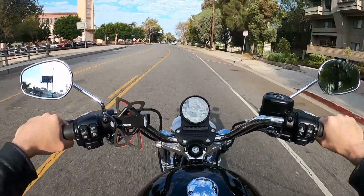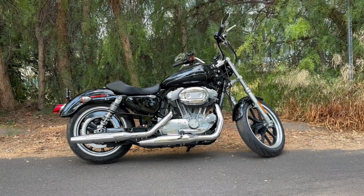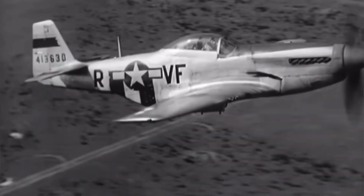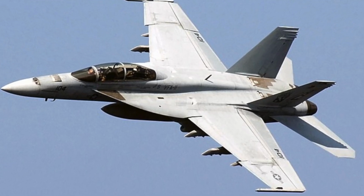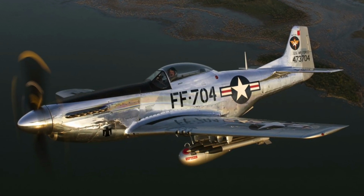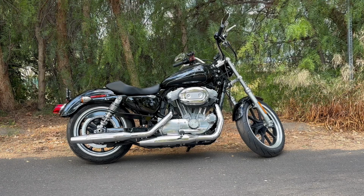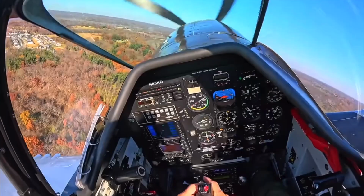You got to appreciate this kind of ride, though. A lot of vibrations and a lot of wind. To make an analogy, these are kind of like the P-51 Mustang from World War II. At the time, it was a badass fighter and helped win the war. But now we're jaded today with F-18s and F-22s. So when the younger generation looks at the Mustang, all they see is an old, slow, stodgy plane. But it's anything but, and ask any pilot that's flown F-18s or any modern jet who's been lucky enough to fly a restored P-51, and they'll tell you how special it is every time.